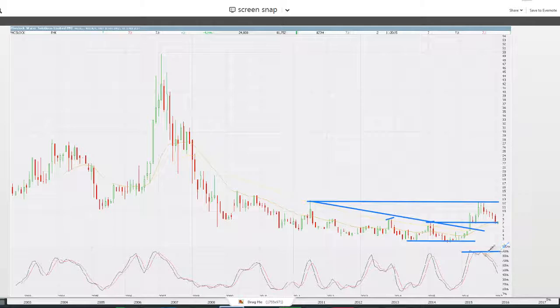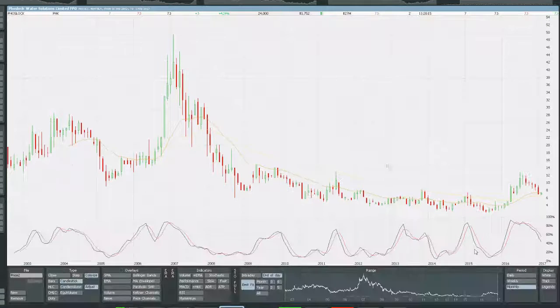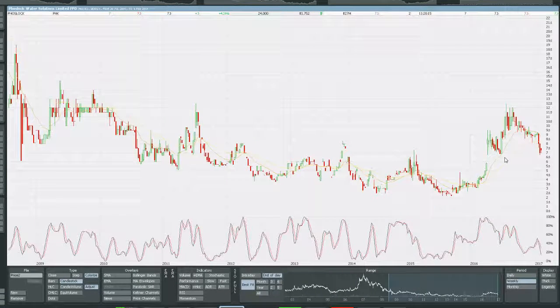Stochastic's got a bit overbought. You've got a bit extended up to 12. Okay, some heat's coming out of that, some profit taking, whatever. We don't know why, but that's just what we're looking for. And there's more than enough heat coming out of the monthly where this thing can turn around and hold up that level. So let's go down and look at just a weekly, seeing what it's showing us.